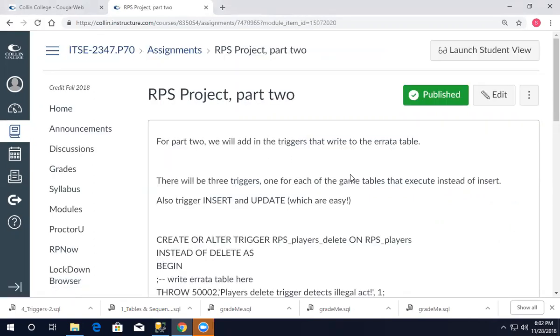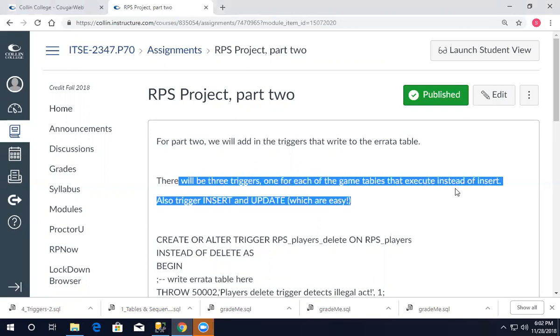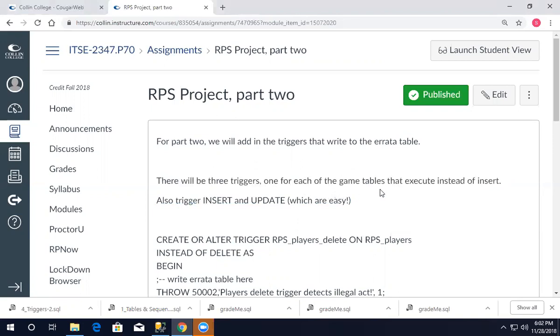Yes, okay. I said there will be 3 triggers, one for each of the game tables that execute instead of insert. And then I said also trigger, insert, and update.